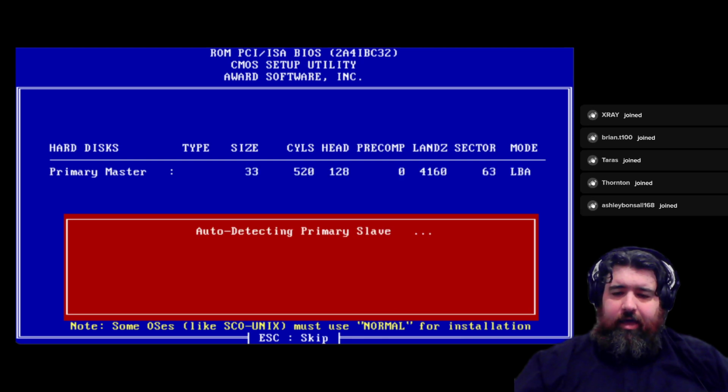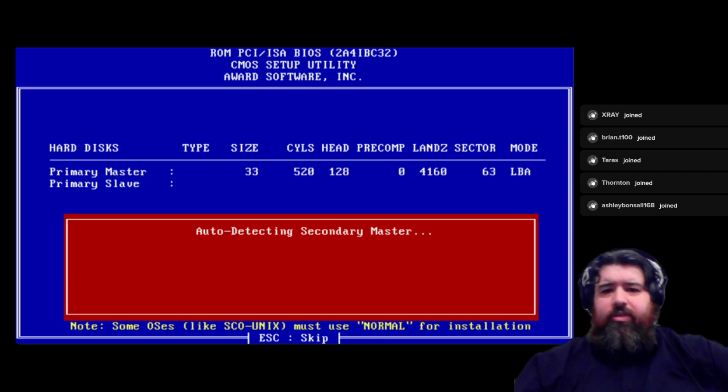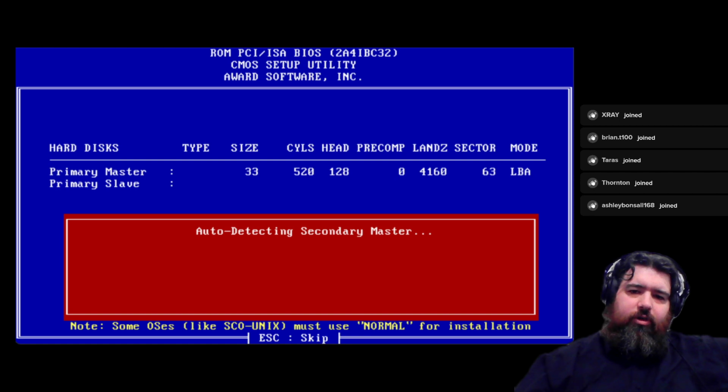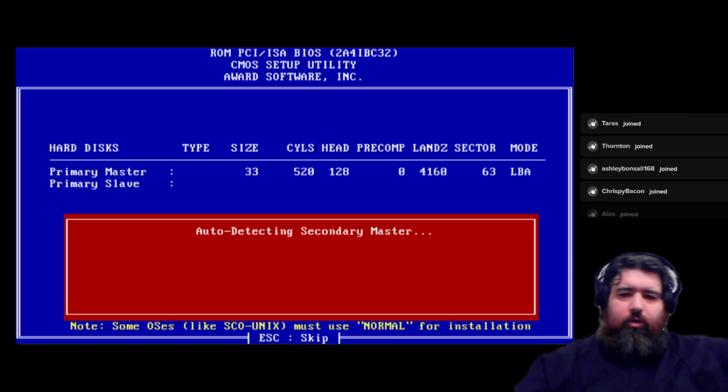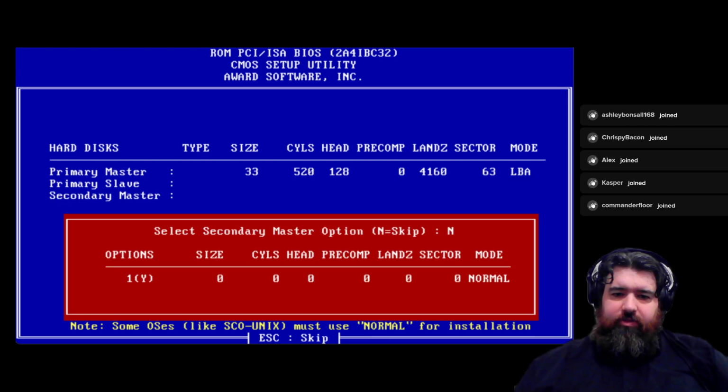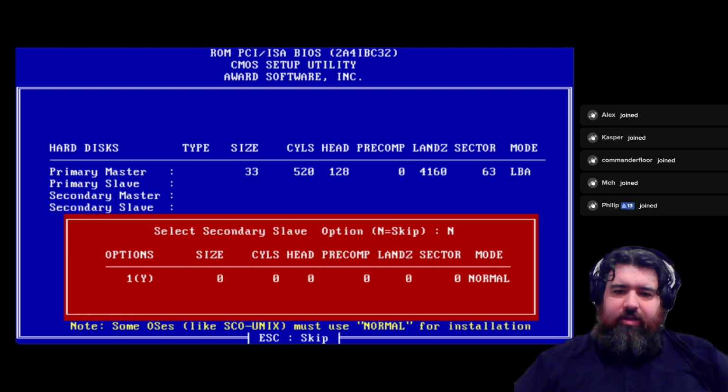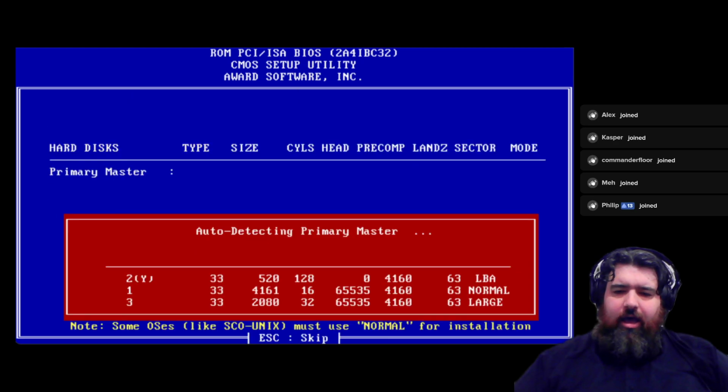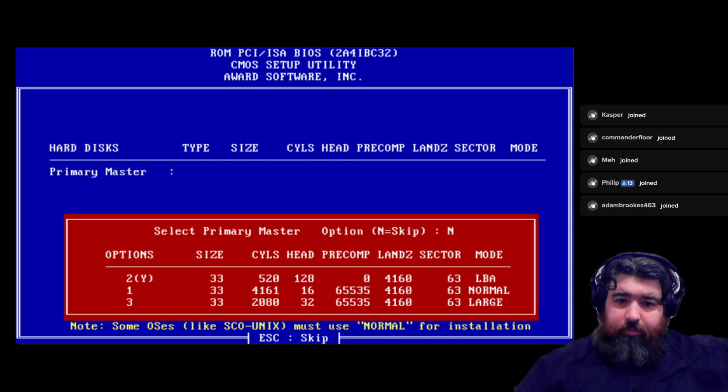So let's see what we have here. We have a drive, and it appears to be loading quite well, so we can skip this one. Now, this one is saying a size of 33, and that probably isn't very accurate. So we've got a situation here where this drive is not being detected properly. What I'll probably do is try and drop it back to 1 terabyte again and see if that works. But I am very concerned by that drive size being detected. I'll do one more auto detection, but they're all coming up as size 33.